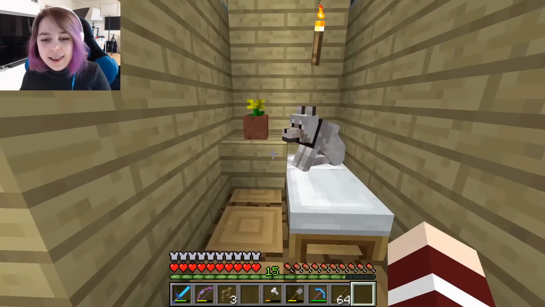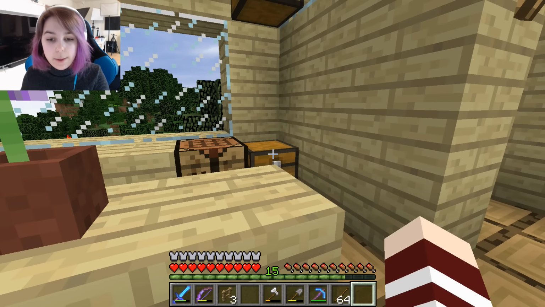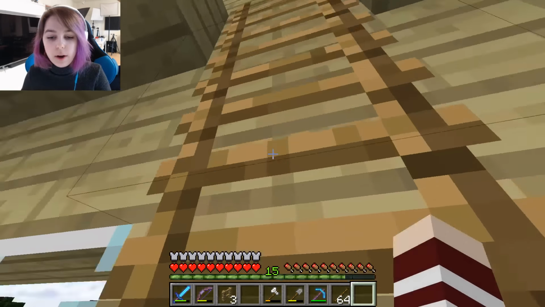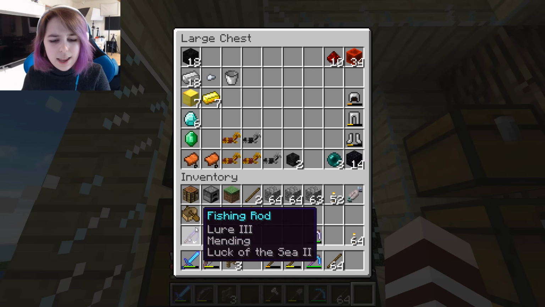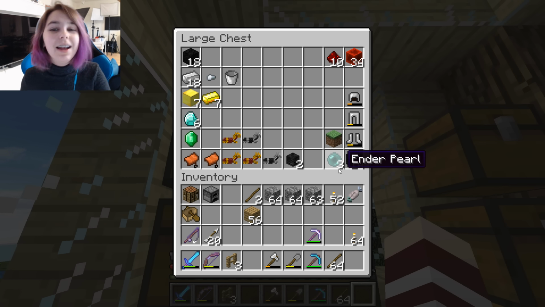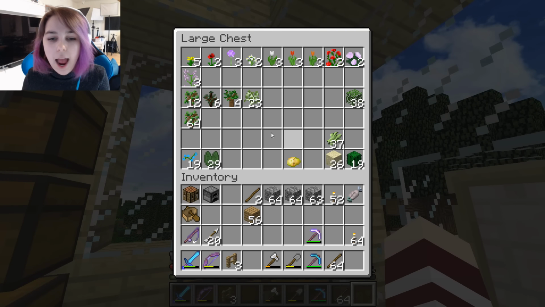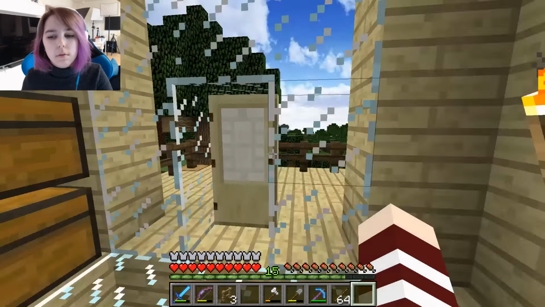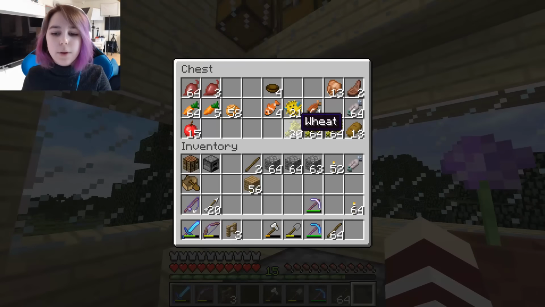Oh, hello. Okay. I need to go up here. Oh, I killed an Enderman too while I was out. So I got an ender pearl, and I got a grass block. So I'm just going to put those there. Okay, this is the wrong thing. I need... Oh, are they downstairs? Oh, I moved all my seeds to my garden. Oh my gosh, we've got to go to my garden.